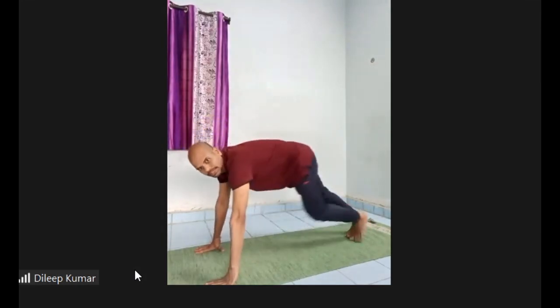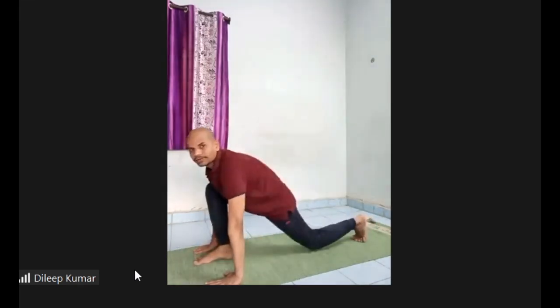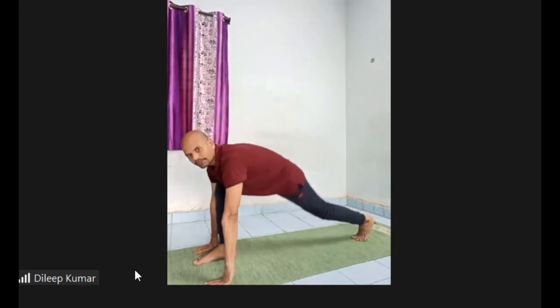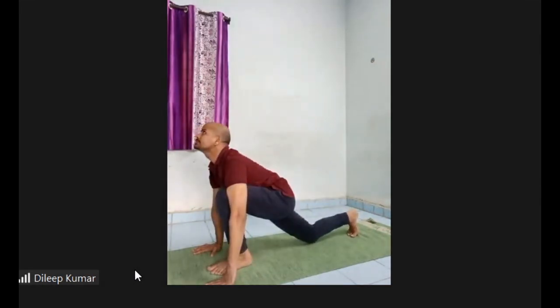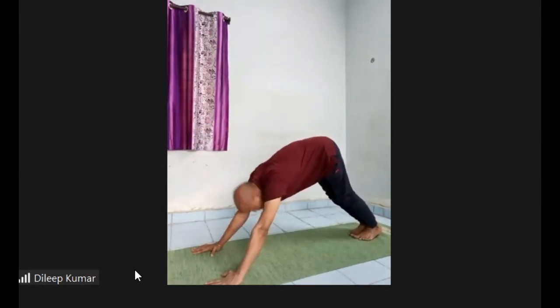Exhale. Parvatasana. Three. Right leg forward. Exhale. Parvatasana. Four. Left leg. Exhale. Parvatasana. Five. As much as you can continue as per you are comfortable. Just go with the flow.